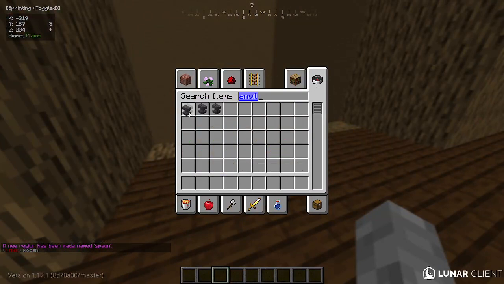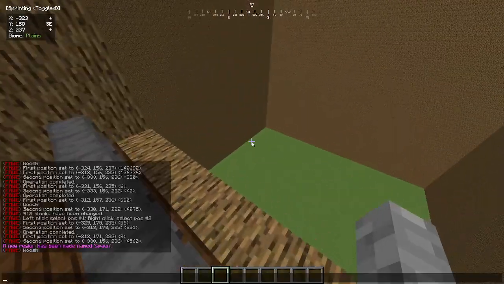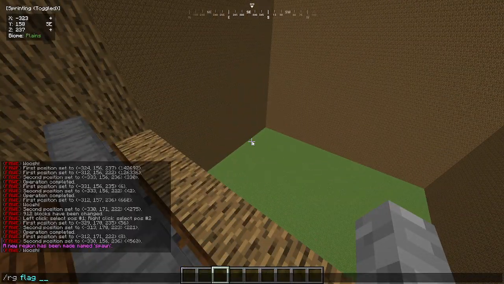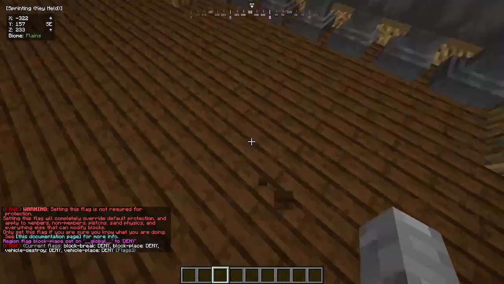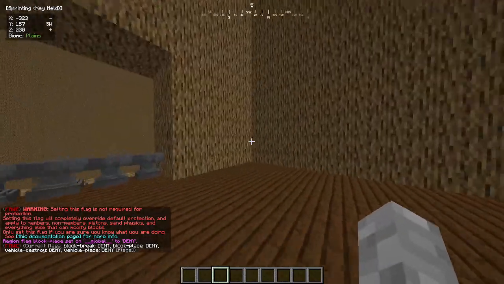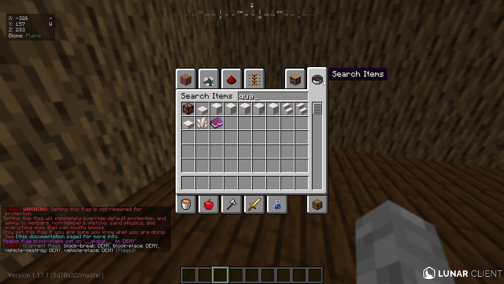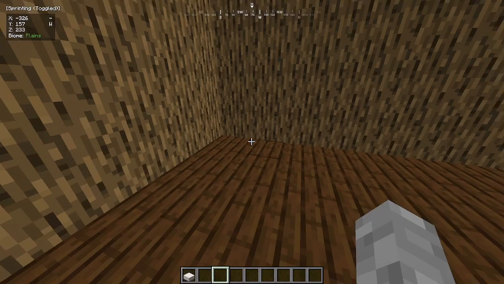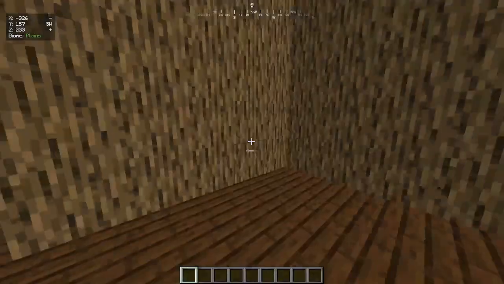And then what I usually like to do is just like this. And then /rg flag __global__ block-break deny, and block-place deny. So that would just be a normal thing. So, here we could just make quartz. I don't care how this looks. Or you can make the spawn however you want.